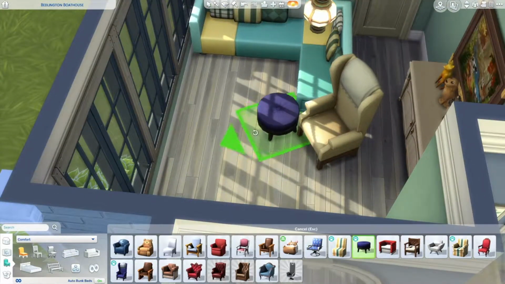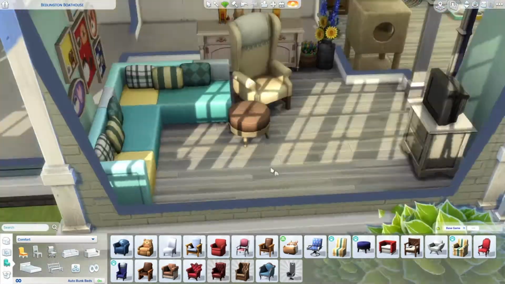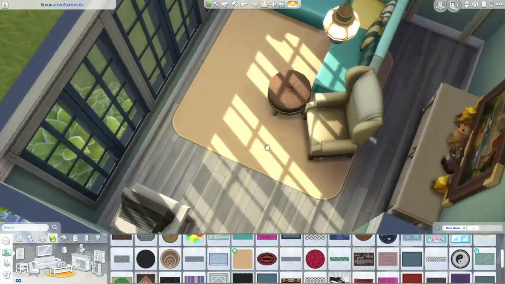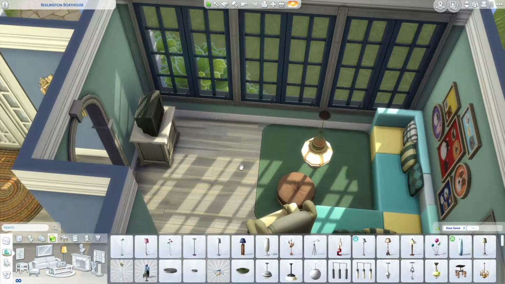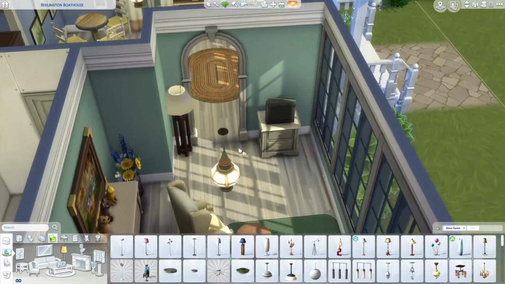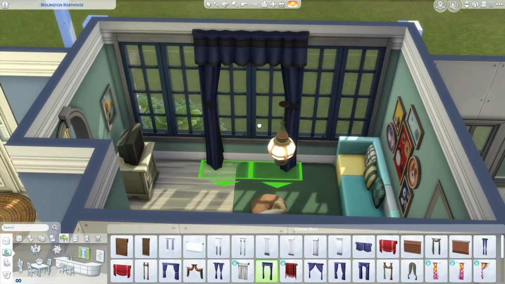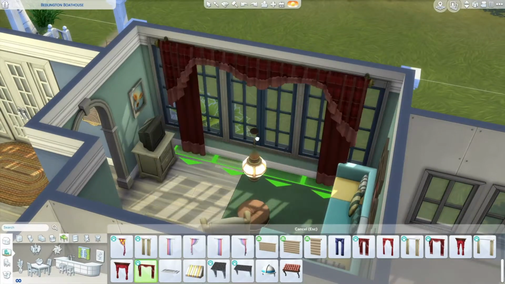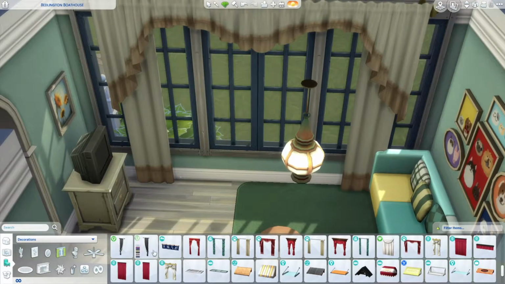But if not, I put that nice chair that came with Cats and Dogs, and it matches perfectly with the couch. And I'm like, oh yes, I love this room. Especially with that rug that came with my first pet stuff, because if you didn't know, the default swatch is circular, but some of the swatches are square, and they look amazing, especially that green color. Oh my gosh, can we get more rugs in colors like that, please? And next I just put up the Cats and Dogs curtains.